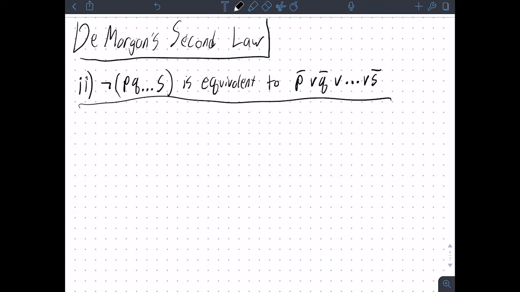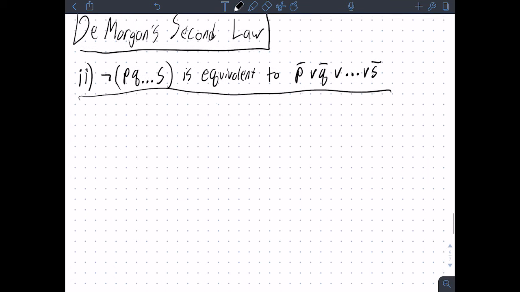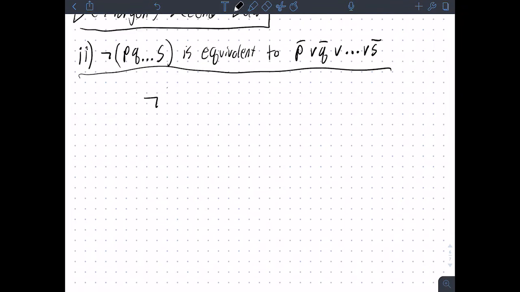The simplest case of this is something like if you just have the negation of P and Q. That's equivalent to this, not P or not Q. I'm not going to go through the whole substitution thing again because I think it just confuses people. If anybody really wants me to, I can post a video where I explain in a little more detail how that works.